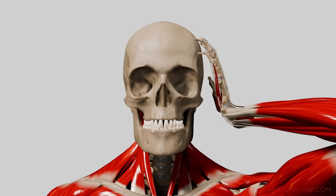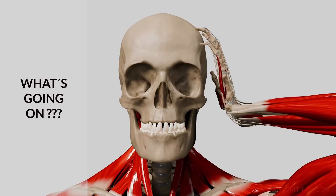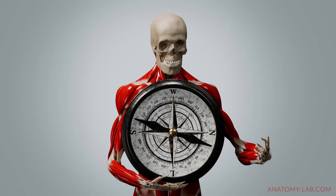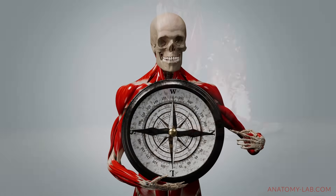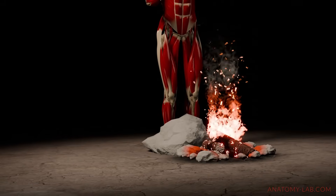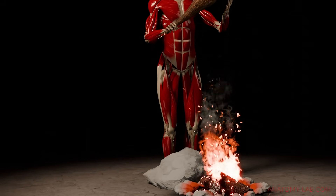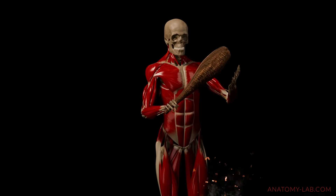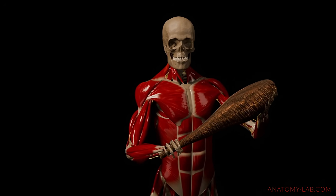But before you can run or fight, you first have to sense what's happening. That's exactly what this reflex does — it helps you to orient. Without it, we wouldn't have made it this far. It's one of the reasons we are still here today, and it's still built into us, ready to protect us when it matters the most.